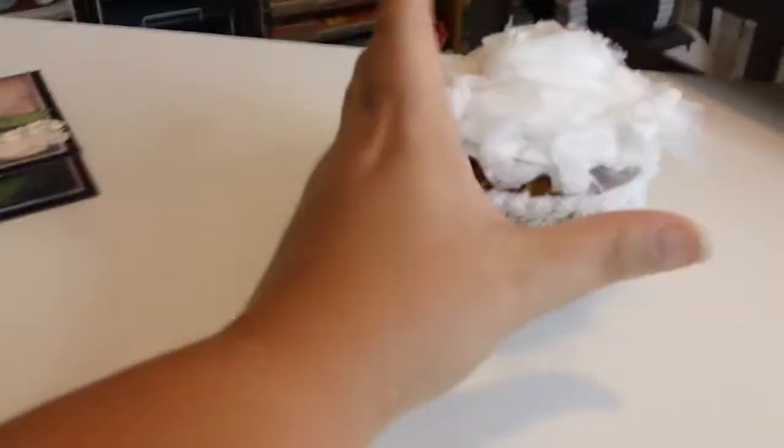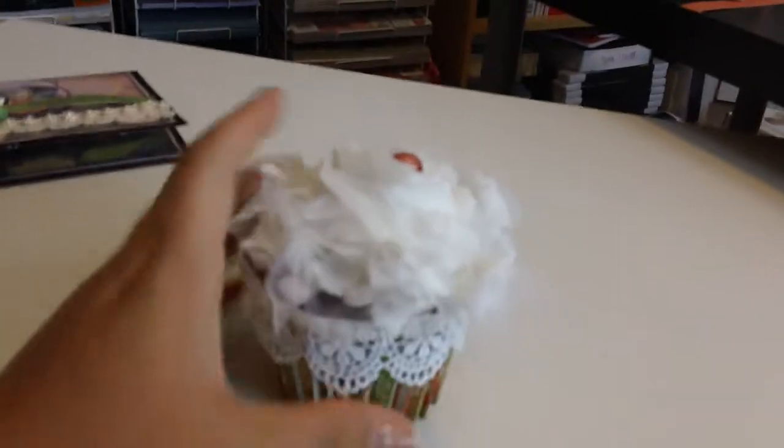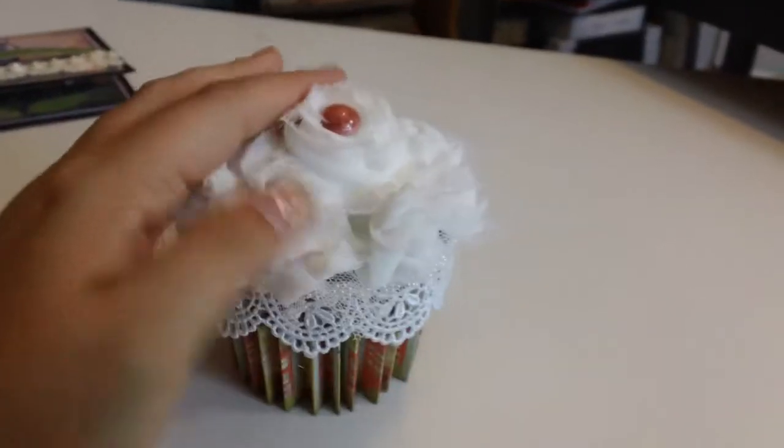So that's my card, and I got the chance to make another one of my cupcakes. This one I did a little bit differently.